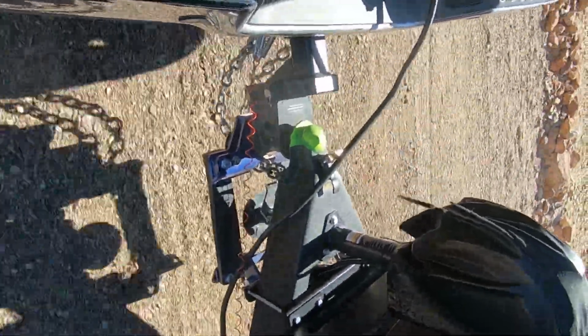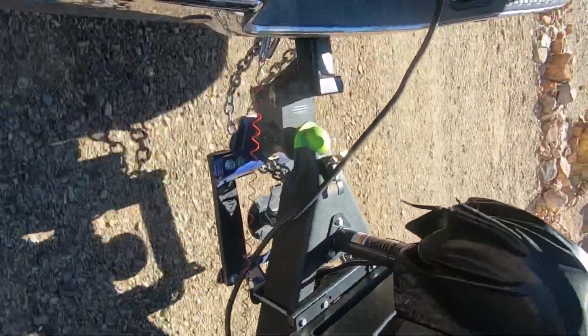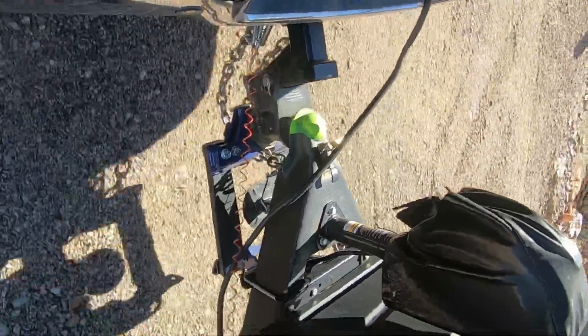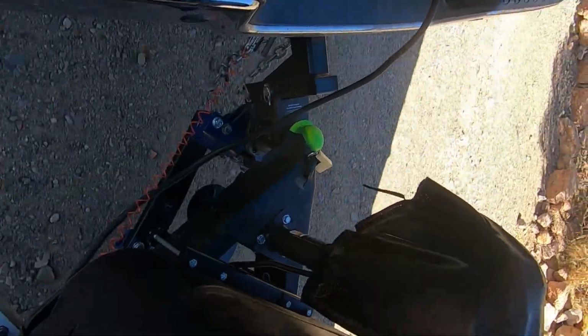I mentioned as we were on 2-lane roads with cattle trucks, which always seem to be going at like literally flat out, right? And they just throw your truck and trailer around, but not with this. And again, some of that is probably the Ram 2500, and some of that is the sway control on this. But whatever it is, it makes for a much easier drive. So there you go.